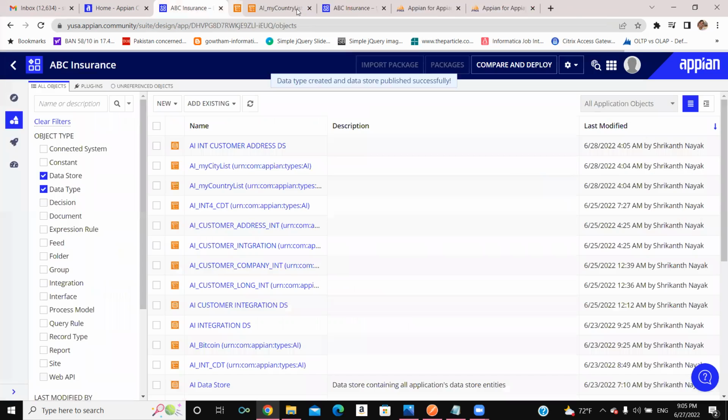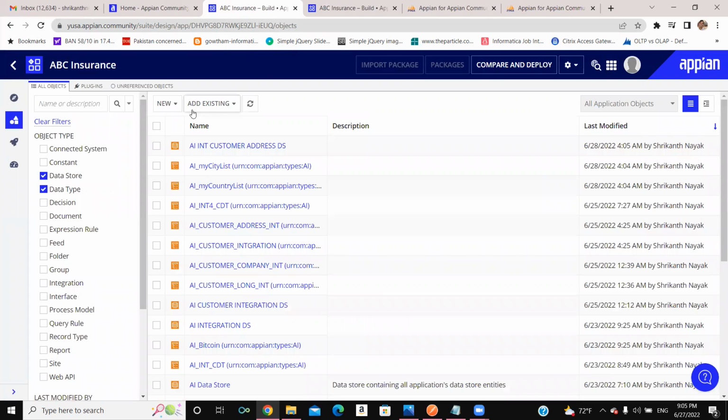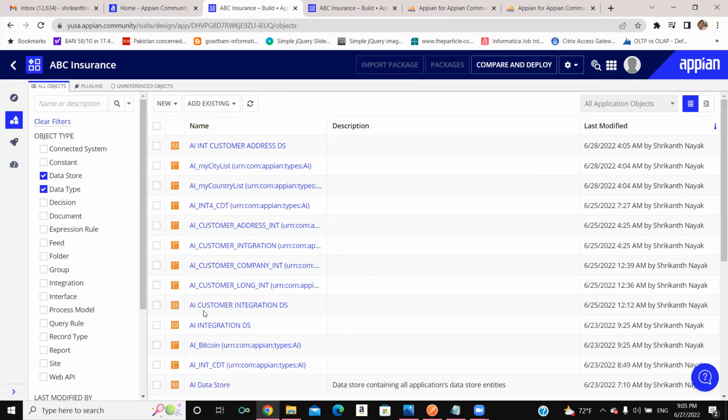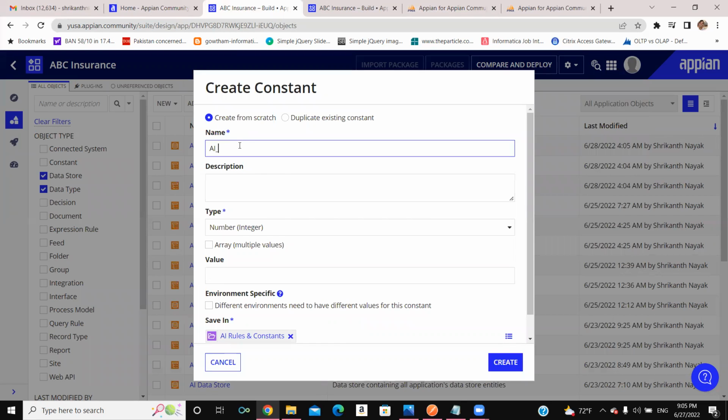Next step is to create a constant for these two CDTs. So for that, I am going to select constant. I'll give the name as my country constant.